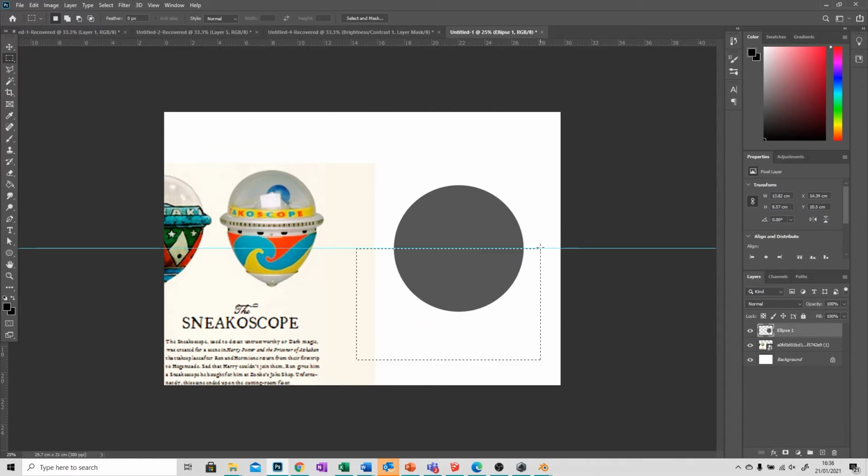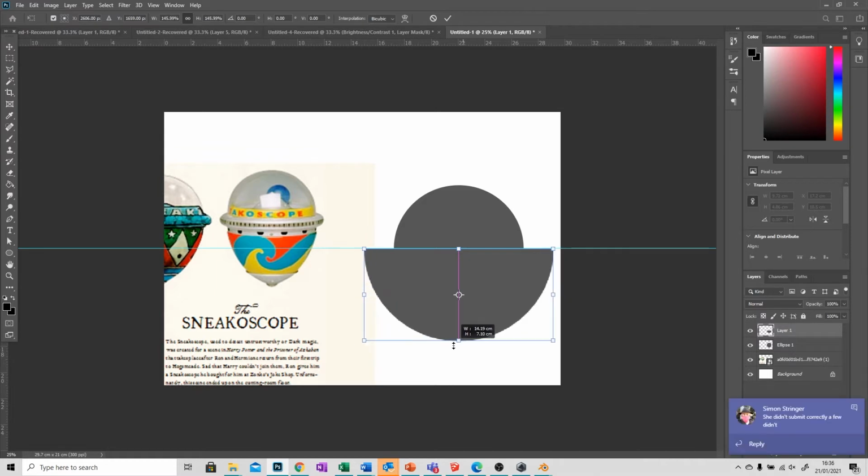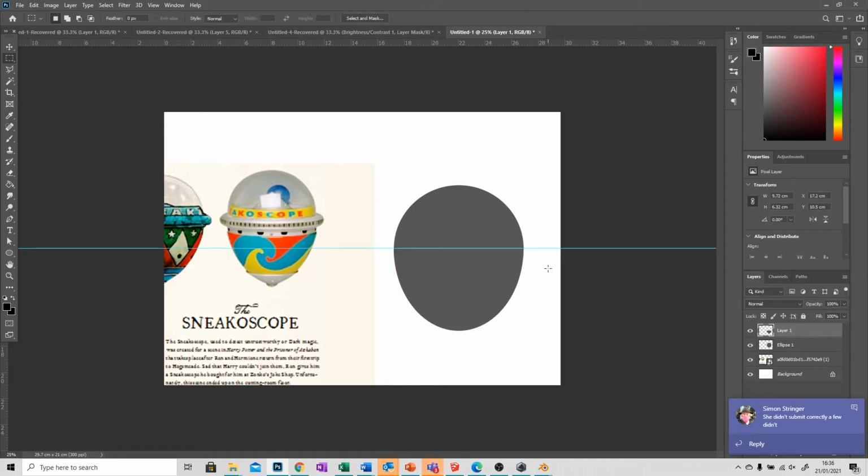So I'm going to drag a selection box over, type Ctrl-J on my keyboard, and you can see that I've got a new layer with just the bottom of that circle. I can then type Ctrl-T to transform that. I'm going to grab this little white box at the very bottom and stretch it out. And you can see that when I do that, it scales the whole object, and of course I don't want that. So to just stretch going down to the bottom here, I'm going to hold down Shift and stretch it out just in that direction, just a little bit. When I'm happy, I can click on the tick, and there we go.